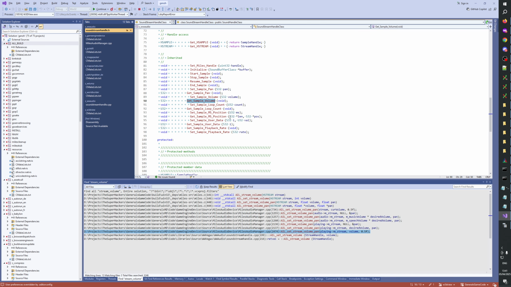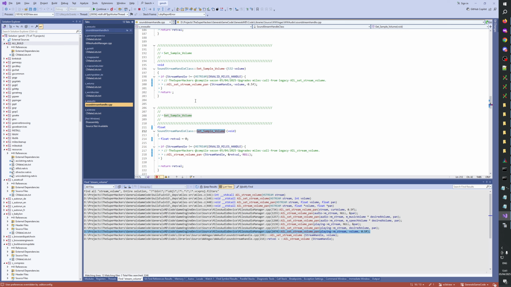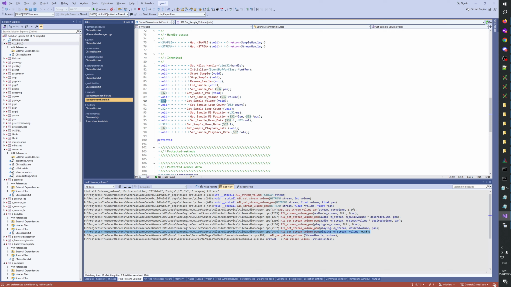Then we go here. So this should return float. This one should be float.